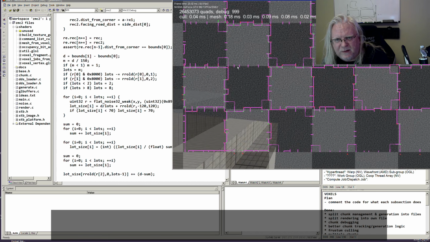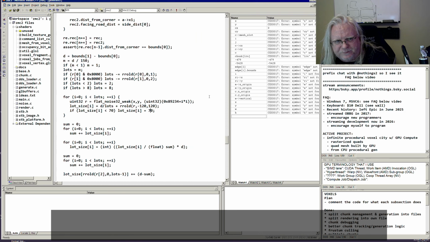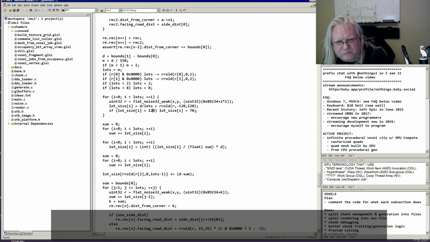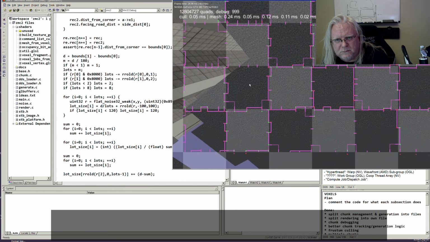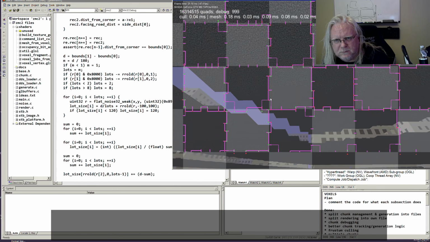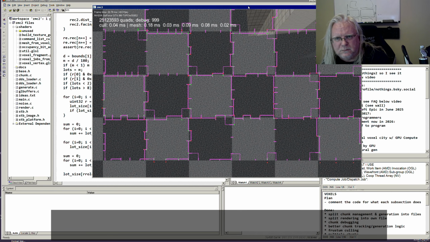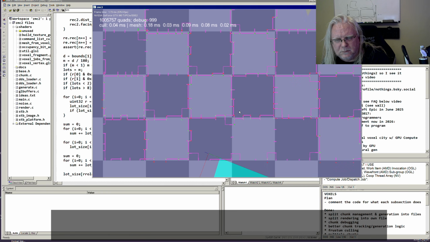Okay, now they're not evenly spaced. Yeah, here's some very uneven spacing.